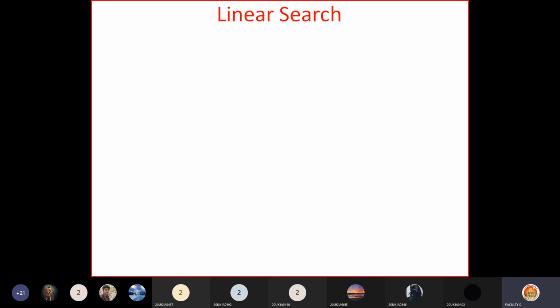Say, for example, whether a person by the name Srinivas is present in an organization or not, or if I want to search a particular roll number student, then I can search using one of the searching techniques.